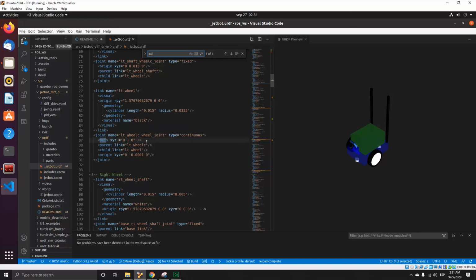I always try to put the x-axis in that way, even if your visual is rotated, try to put it that way. So that's why my wheel is rotating.